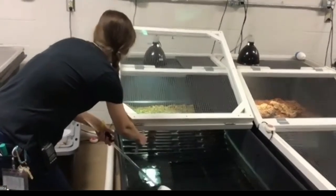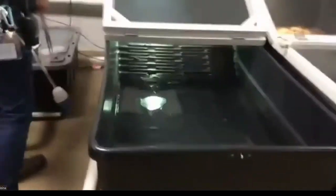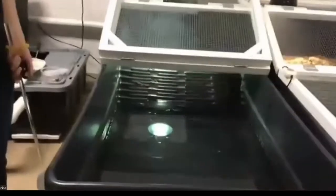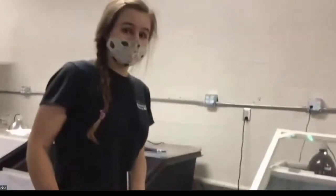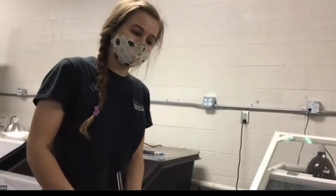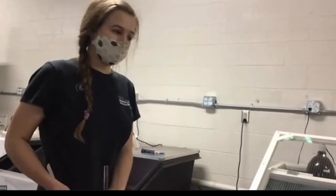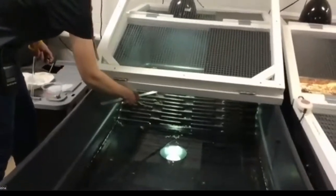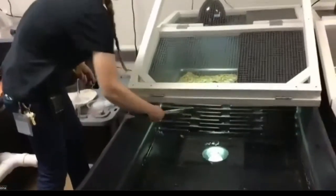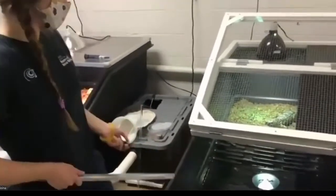We are feeding them fish today. When he came towards the target, I said 'yes' and pressed my little clicker button. The reason we do that is to communicate to the animal: that was what I wanted you to do. When I show him the fish and he comes towards the target, I tell him 'yes, that was correct.' The way you establish that at the beginning is to pair the click with the food enough times — then the click means 'I get a fish.'